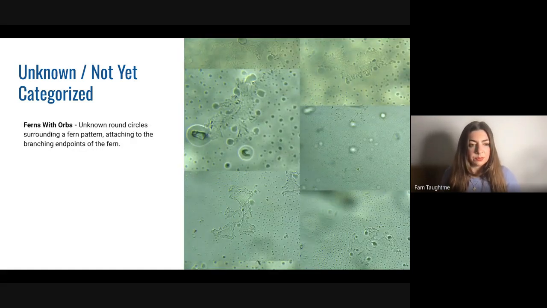There's also ferns with orbs. I don't know what these orbs are either. There are these round circles that I saw sometimes around the edges of a fern pattern. So you'd see these normal ferns for many days without any of these strange little, what looks like G mucus perhaps, around them. And then you see some that look almost as if they're getting devoured by these little orbs or circular pieces. That was really interesting to me too, which days this showed up.